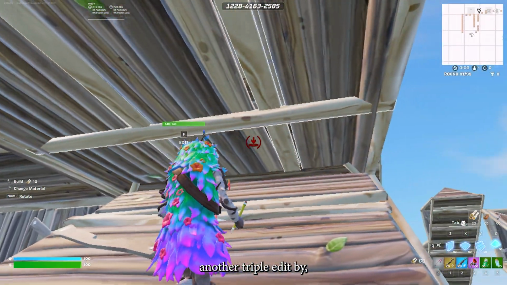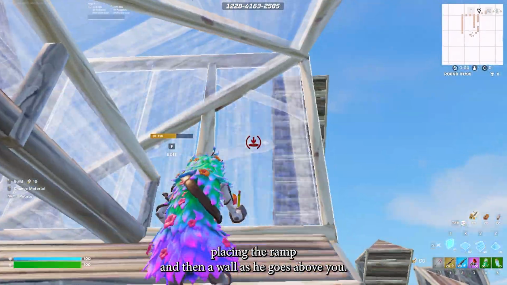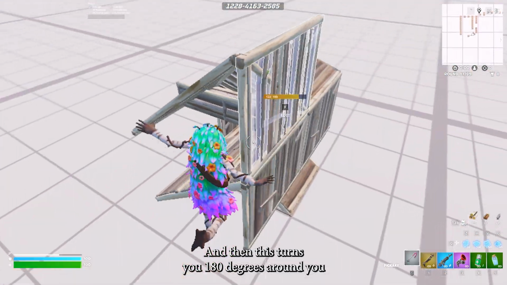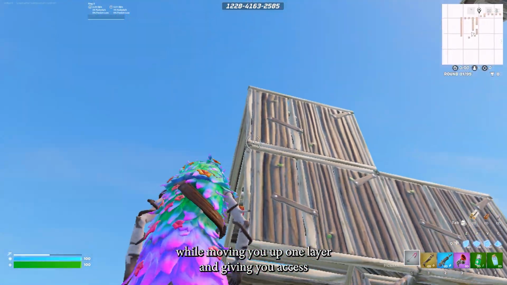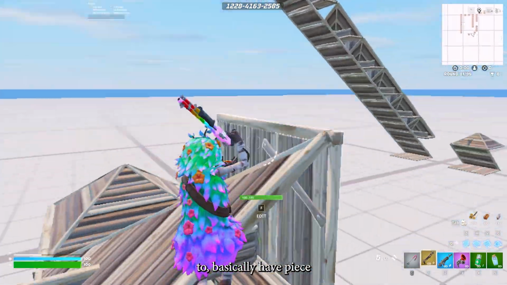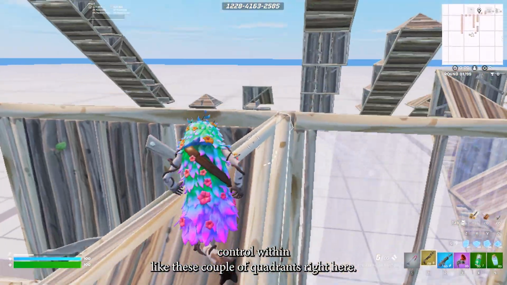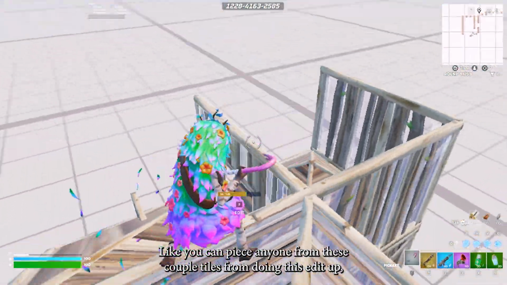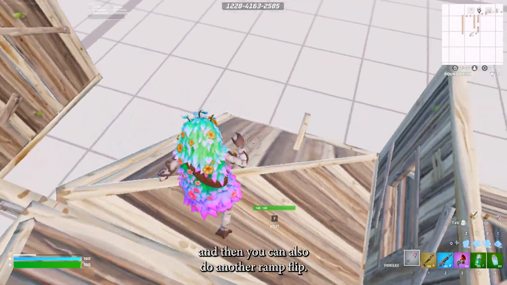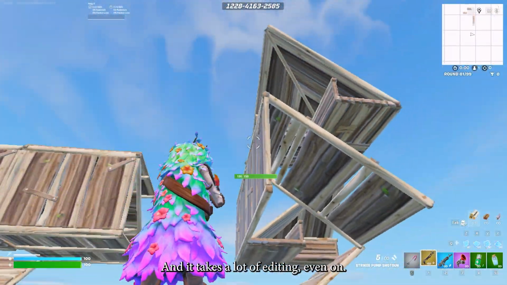another triple edit by placing the ramp and then a wall and 2 cones above you. And then this turns you 180 degrees around while moving you up 1 layer and giving you piece control within these couple of quadrants right here. You can piece anyone from these couple tiles from doing this edit up, and then you can also do another ramp flip. But that's really hard to do, and it takes a lot of editing.